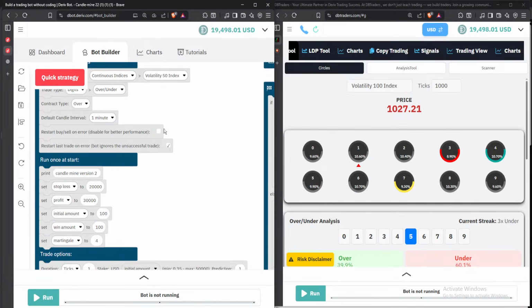Okay, I told you guys, blowing your account in trading is so easy, so you have to be really, really careful. Profit in over one is not high, it's about 20, it's not bad, so you can make nice profits. Again, I told you guys the over market is usually a bit riskier than under, so anytime you're trading in the over market, basically over 1, over 2, over 3, over 4, over 5, and the higher numbers, always keep in mind these markets are a bit rougher as compared to the under market. So you have to be very cautious and very careful when you're trading in this particular market.